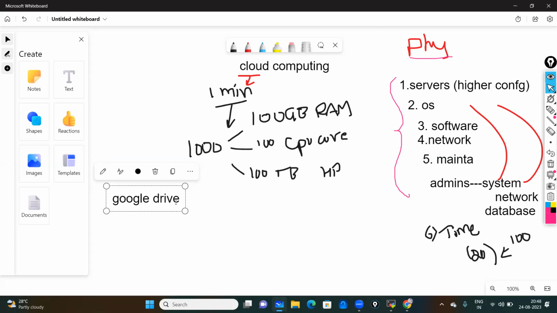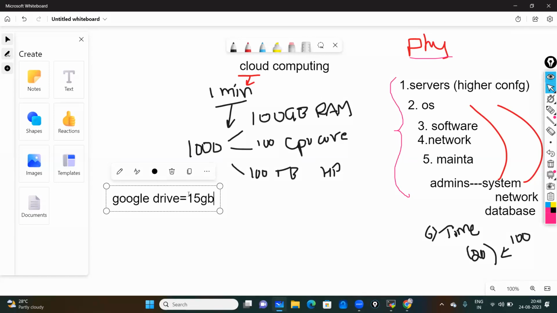In the same manner, we are having 15 GB of data in Google Drive for free, right? Of course, if we want to increase, then they will charge. After 15 GB, it is free, then after that they are going to charge. How are we able to access this one?